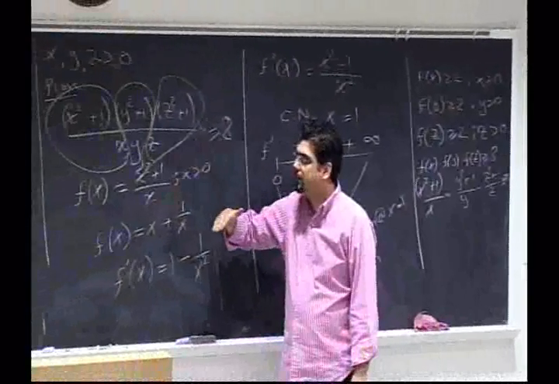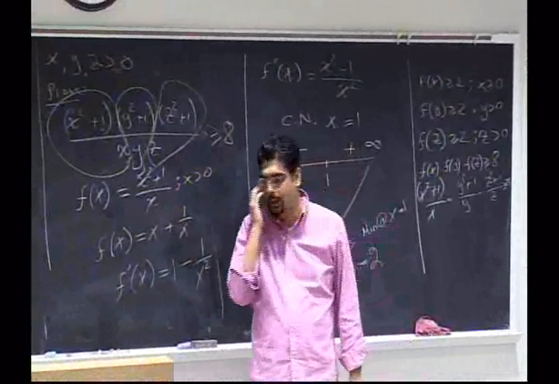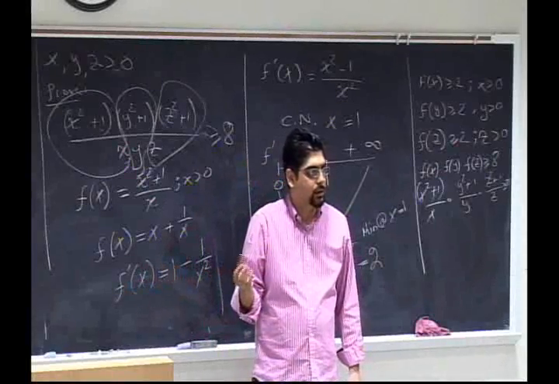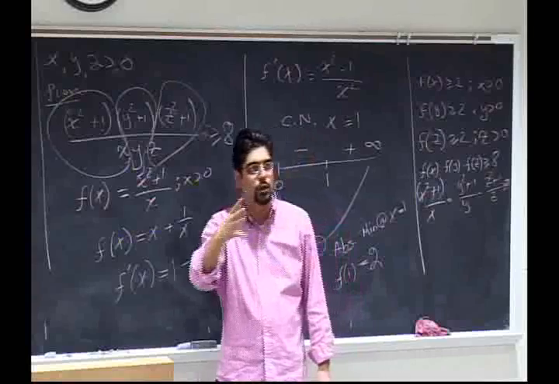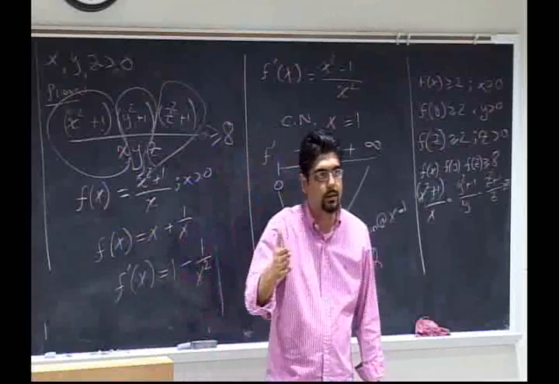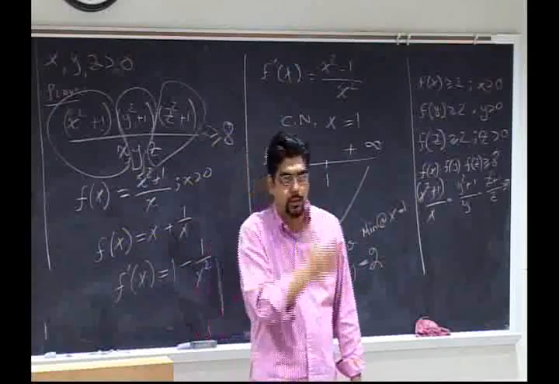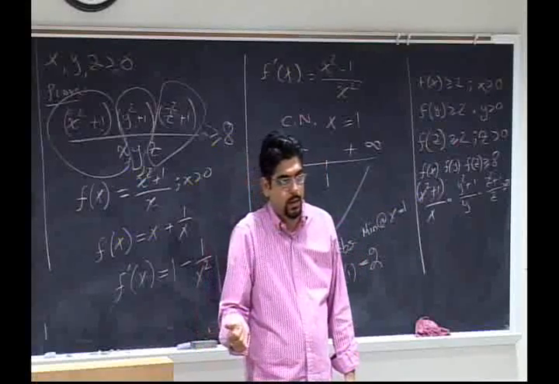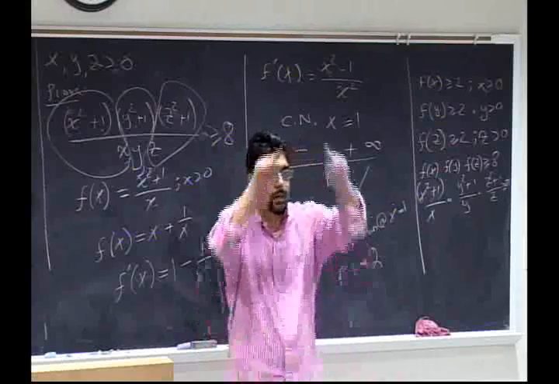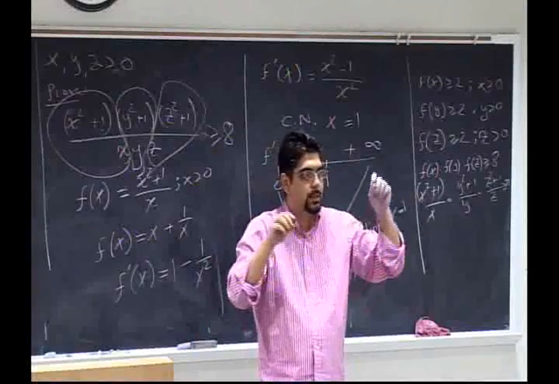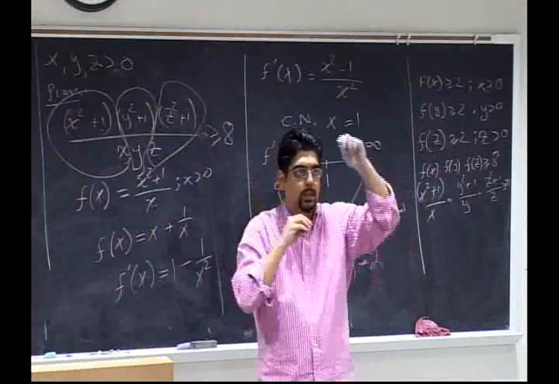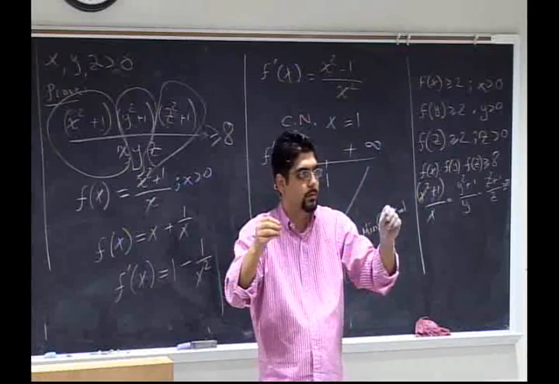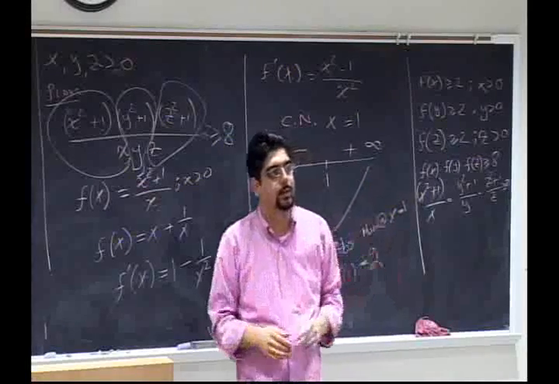But I gave you this function. For the next one, I don't remember what the problem is, but you have to come up with another function like that. So you just use one of the variables, come up with a function, and show that that function is less than or equal to 4. Then the product of that function by itself is less than or equal to 16. And the way you find the domain is that rectangle means x is between negative 2 and 2, y is between negative 2 and 2. So your domain, if it's only f of x, is between negative 2 and 2. That's how you use the picture.